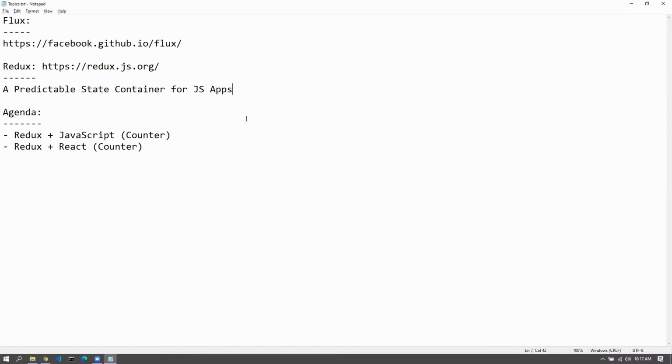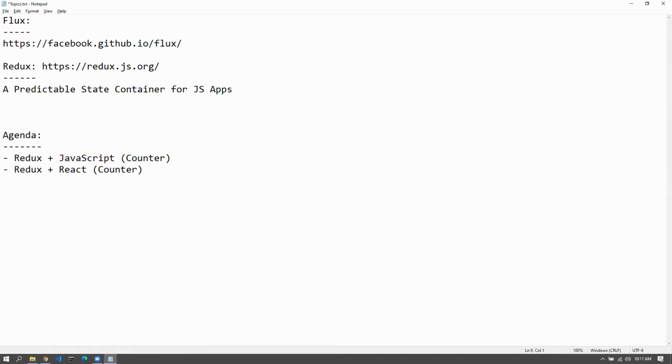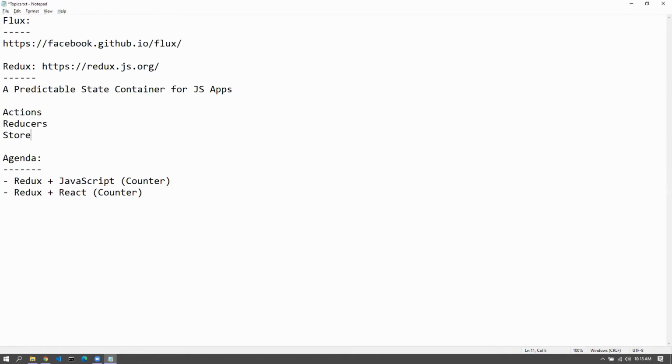But that global variable is well managed so that we can debug that particular variable if necessary. And there is a process associated to the change in that global variable. So that global state has a process, and the process goes something like this. I would first like to introduce a couple of terms. Whenever we go for Redux itself, there are certain things that we'll be learning: actions, then reducers, then store. Three things. All right, actions, reducers, and store. These are the three things that we'll be learning. And the store is basically the global entity where all the data resides.